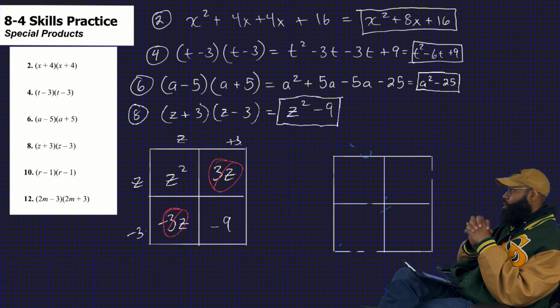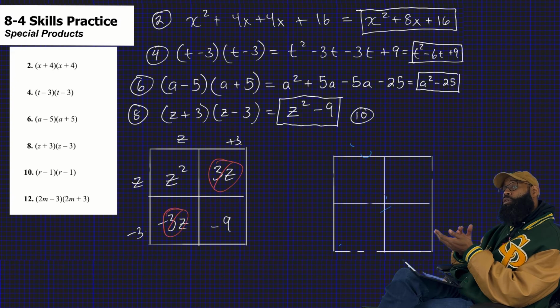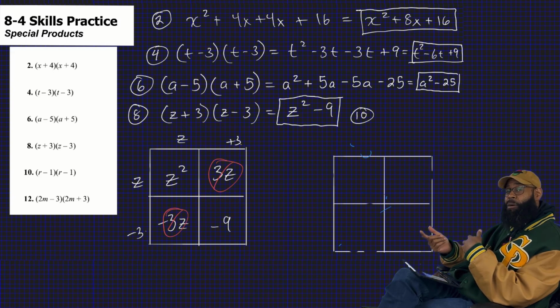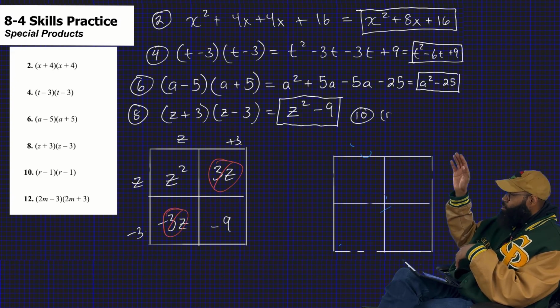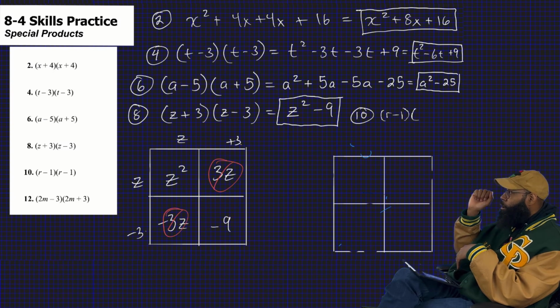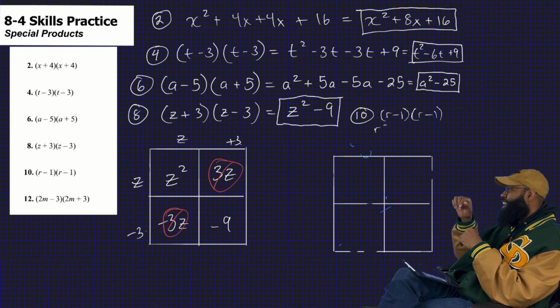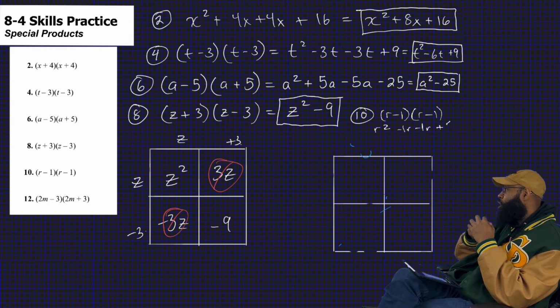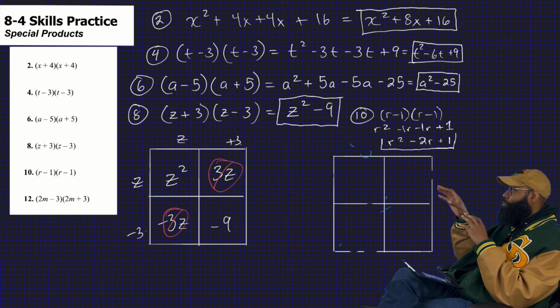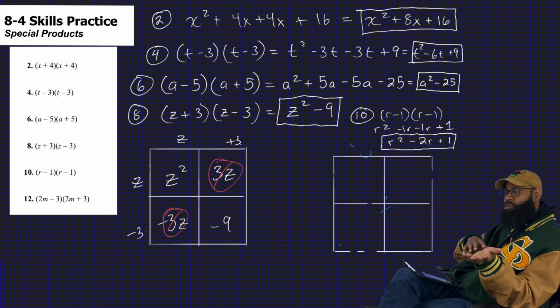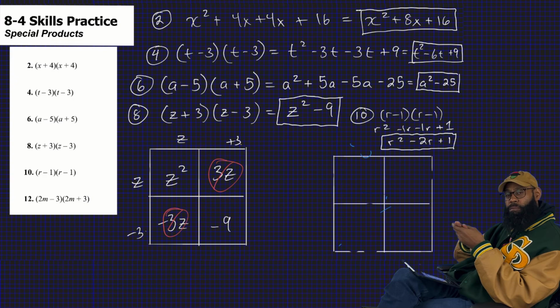For number 10, we're going to use that box again because it's always going to work. It's not going to work if you mess up multiplying inside, but if you label the top of your box, as I'm doing here, R, well, I'm going to do the answer first. But there's FOIL, right? R squared minus 2R plus 1, because I added the negative 1R and the negative 1R. But again, guys, just point out the box or FOIL, whichever method is most comfortable for you.